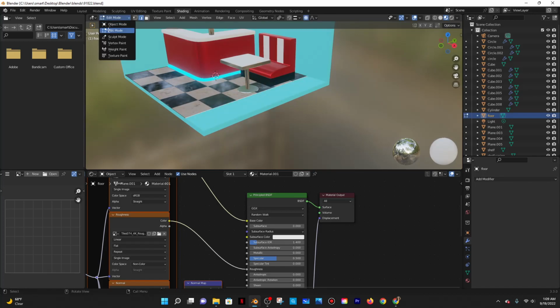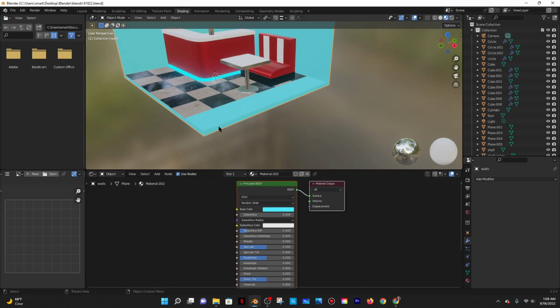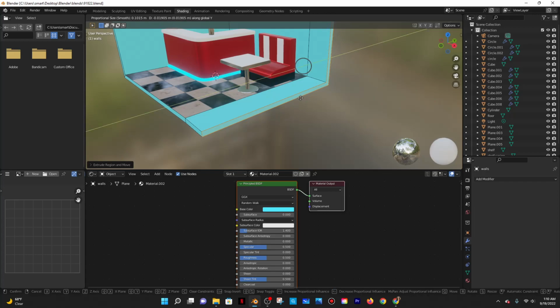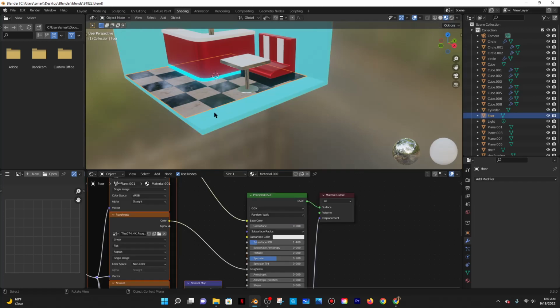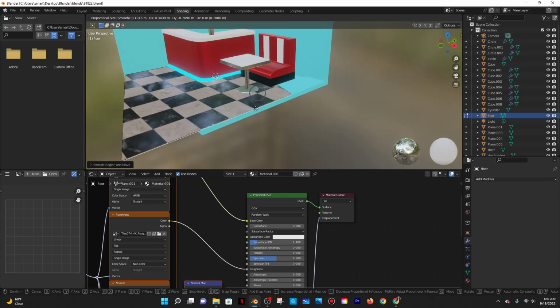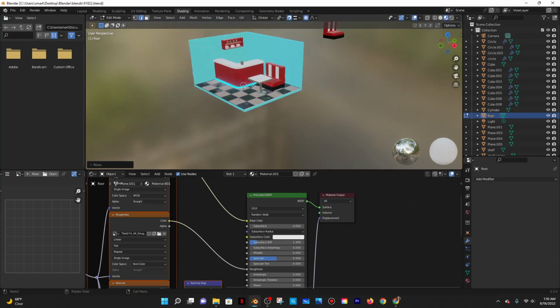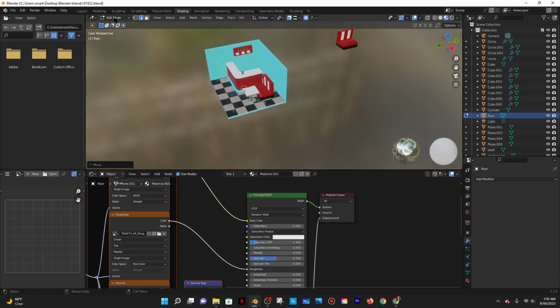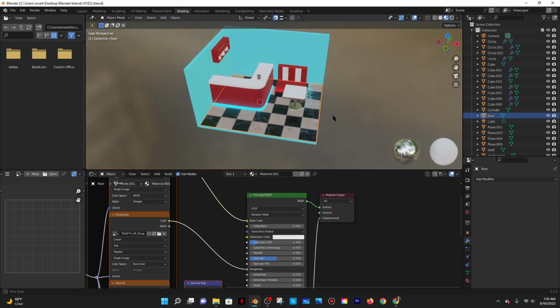And then let me just grab this here again, go into edit mode, and then maybe extrude. No, just do G on the X just a tiny bit. And then let's try this one more time. Is snapping not on? GX. Okay, there we go. Now I can see everything pretty nicely. Let me go to object mode.